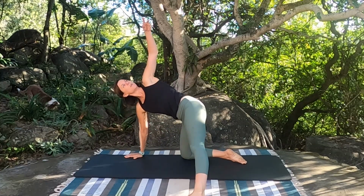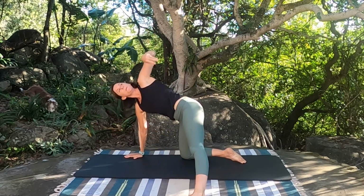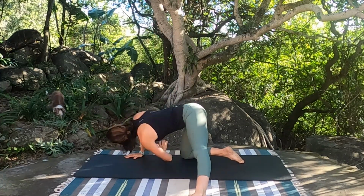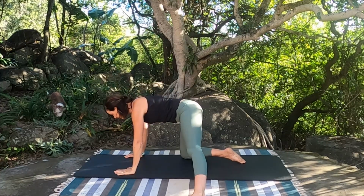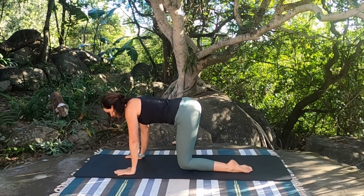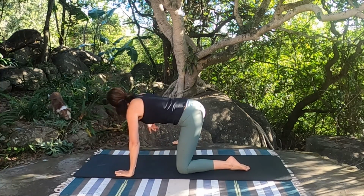And then reach it, arm up. And again, thread it through. And back up. Thread it through. And up. Release. Leg in. Leg out. Lift the arm. Thread through. And push back up.